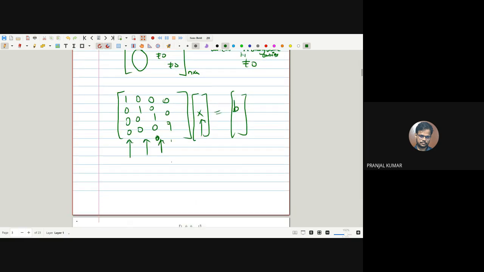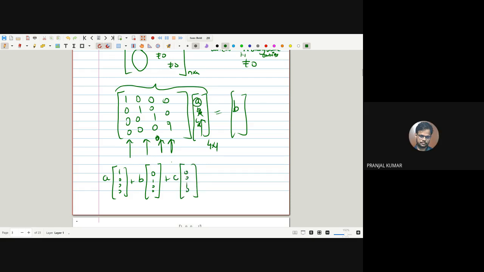Now you know that all these columns are independent, I mean, there are four pivots, right? What is the dimension of x? It is 4 × 1. So x is A, B, C, D. Can I write this as A times (1 0 0 0) plus B times (0 1 0 0), and so on? I am writing A with the first column plus B with the second column plus C with the third column plus D with the fourth column. This is a linear combination.